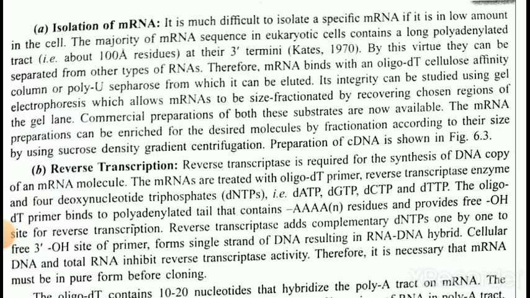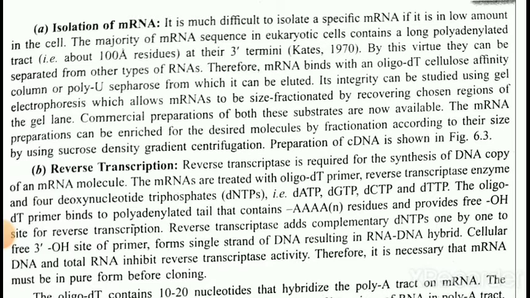The mRNA preparations can be enriched for the desired molecules by fractionation according to their size by using sucrose density gradient centrifugation. Preparation of cDNA is shown in Figure 6.3. B. Reverse transcription. Reverse transcriptase is required for the synthesis of a DNA copy of an mRNA molecule. The mRNAs are treated with oligo-dT primer, reverse transcriptase enzyme, and four deoxynucleotide triphosphates, dNTPs, i.e. dATP, dGTP, dCTP, and dTTP.